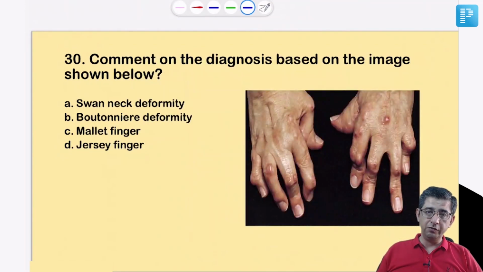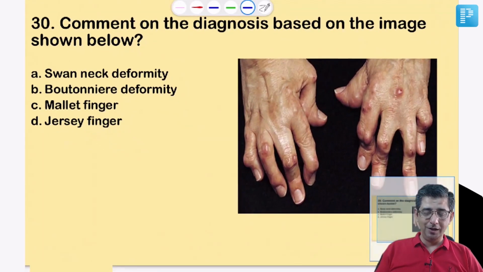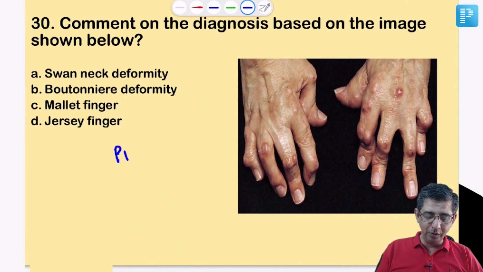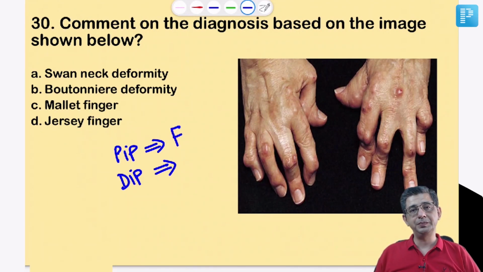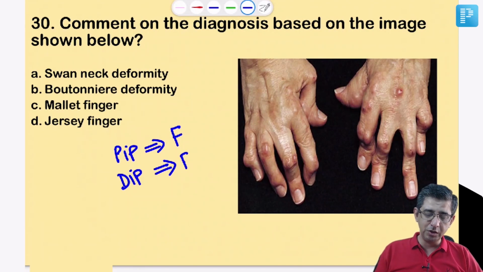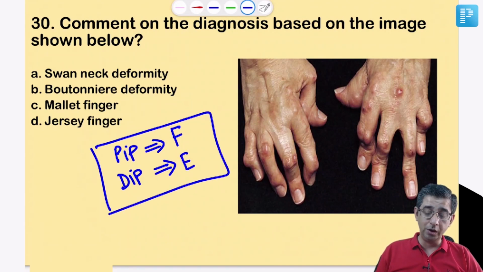The next question was again a widely, hotly debated one in my group. Students were literally saying, no sir, there was a flexion at DIP, extension at DIP. So I did a voting, and this is what I got. I simply did a voting when we were discussing the paper, on what was the problem at the PIP and what was the problem at the DIP. So the majority of the students reported that at the PIP of the patient there was a flexion present, and at the DIP of the patient there was an extension present. It is not a flexion at the DIP. It was a flexion at the PIP and extension at the DIP of the patient.